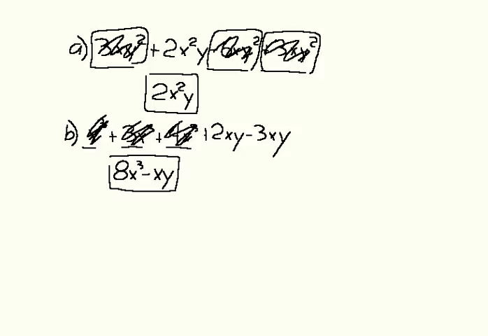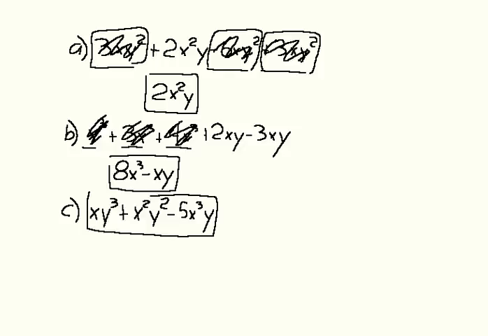Then let's do c. The first term has y squared xy, so put the x first and then y cubed. The next term is x squared times y squared. And the last term is negative 5x cubed y. We don't need to change that one. Now we don't have any like terms here. The first term has an x, the second term an x squared, the third term an x cubed. None of these are like terms, so we just leave the answer like that. That's the simplified form. There were no like terms to add.